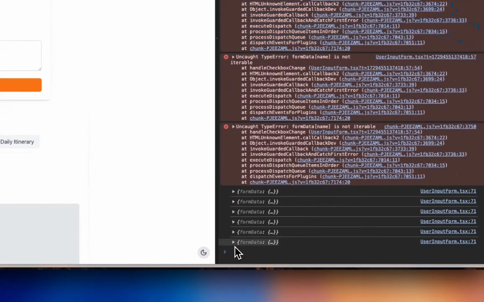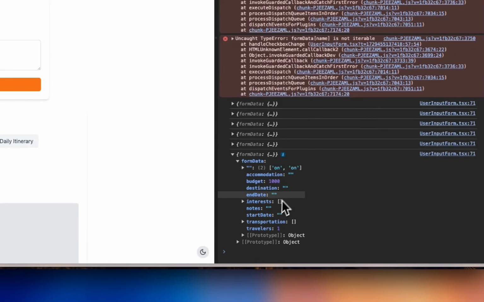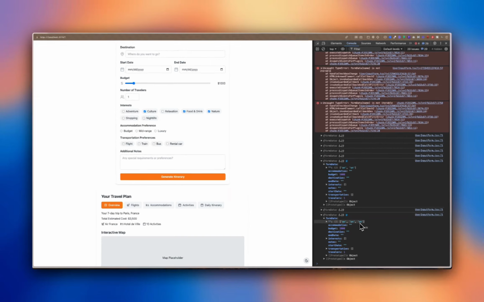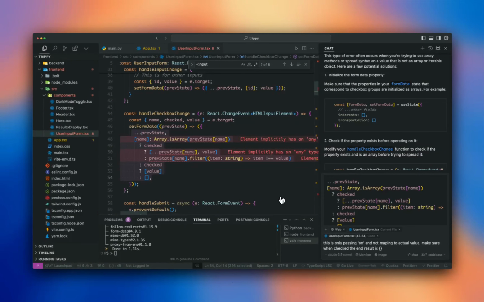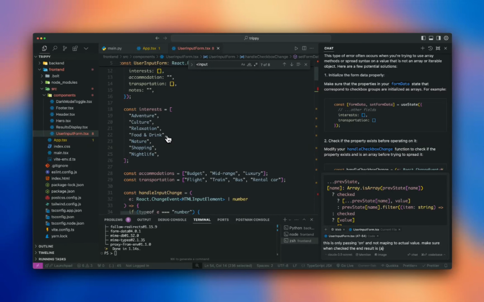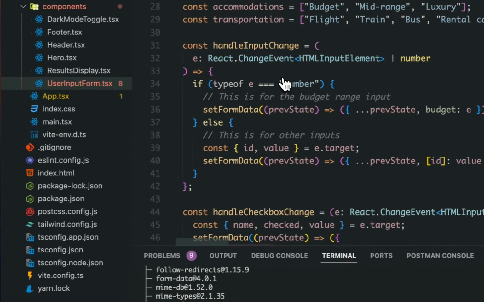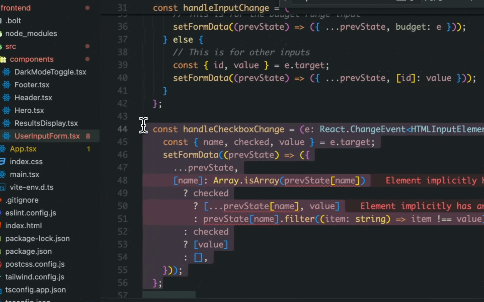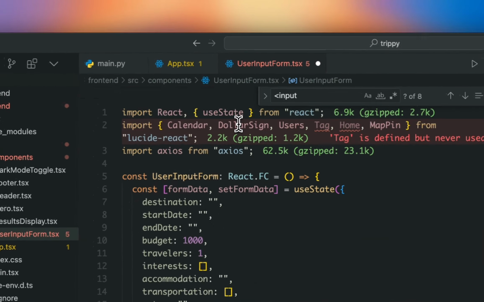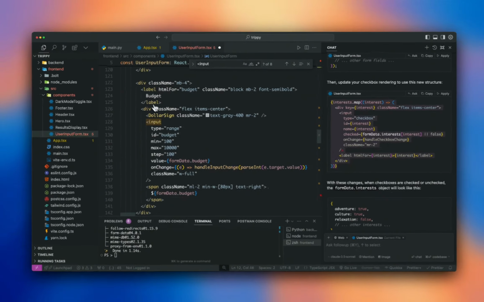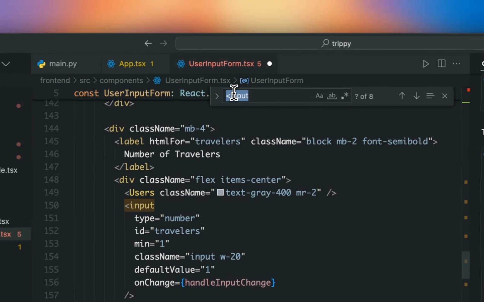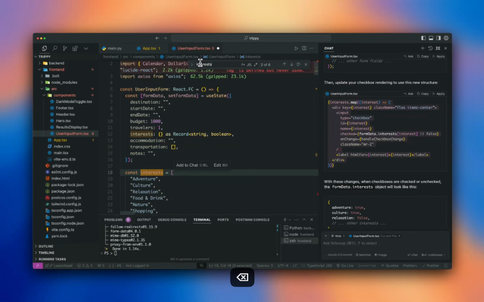As you can see, guys, checkboxes are working as expected, and it's only saying on. So we have an issue. So let's see what it's doing here. Name, checked, and value. So the end result should look something like what are the interests? Adventure, true. Culture, true. All right, so I'm gonna copy this new code and then handle check, replace, and make sure, and you're gonna copy all of this. Come over here where we have interest, or you can search right here, interest, where we are mapping over interest.